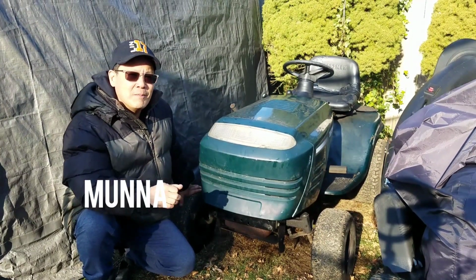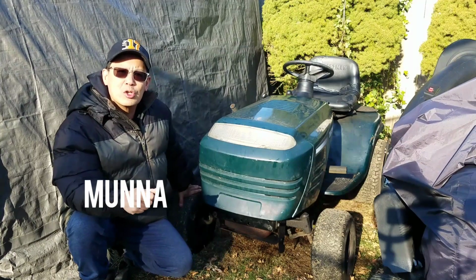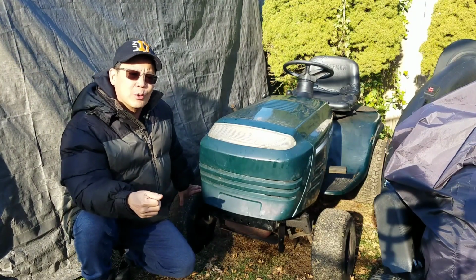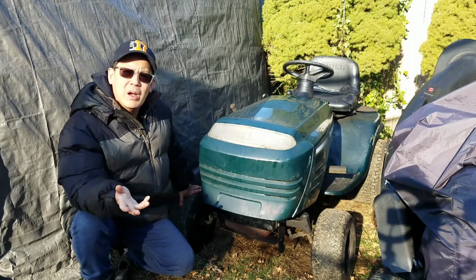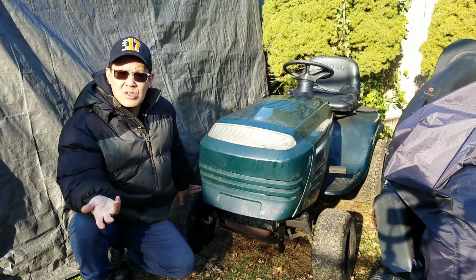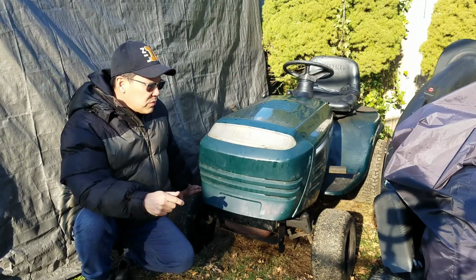I'm going to sell it as just a utility tractor for hauling things, pulling things, like my plug aerator as well as my trailer. I know some nut out there wants something like this because it's pretty useful.